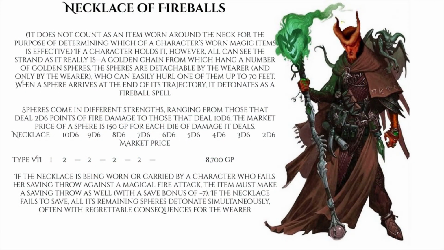Now for those of us who aren't aware, a necklace of fireballs type 7 has one 10d6 fireball, two 9d6 fireballs, two 7d6 fireballs, two 5d6 fireballs, and two 3d6 fireballs attached to it. When the necklace of fireballs is targeted by a magical fire attack, the whole thing explodes, and I quote, often with regrettable consequences for the wearer. Those regrettable consequences come in the form of 58d6 worth of fireballs.